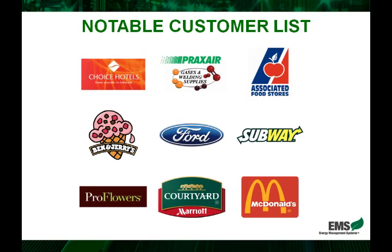We can also look at hotels. Hotels benefit greatly. Again, they have a lot of temperature control for the air conditioning, which is a huge drain on their electrical bill. Things like elevators. Elevators are huge expenses for these hotels, constantly starting on and off, a constant drain on their electrical system. Of course, the kitchens and other smaller equipment that are present.